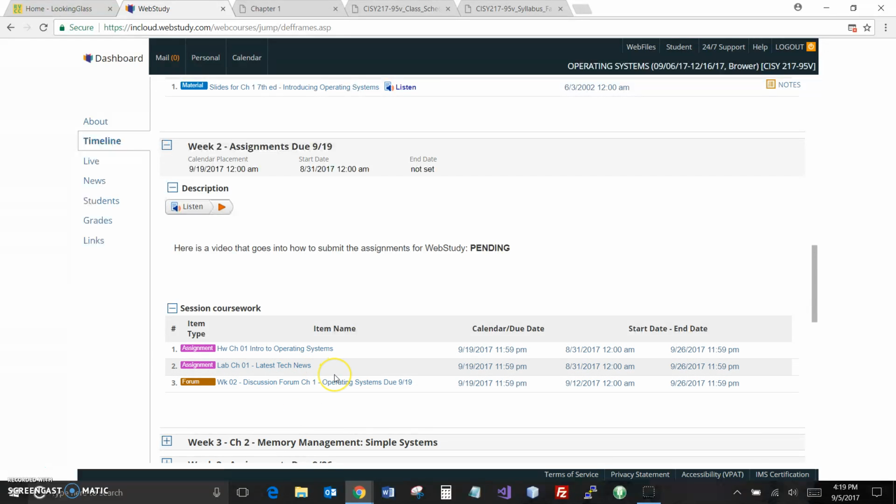The first lab here, by the way, is slightly off topic because I just want you to get access to these 2 tech news sites, and so it's just going to step you through that. And the forum for that particular week right here, it's more of like a survey of operating systems to see what access the people have to different forums.